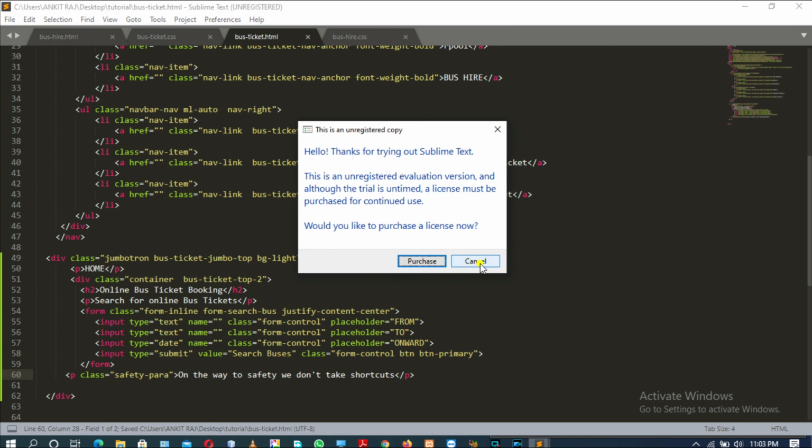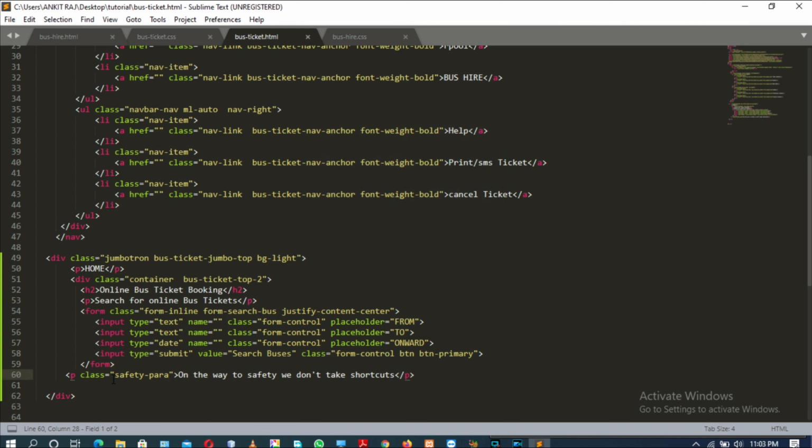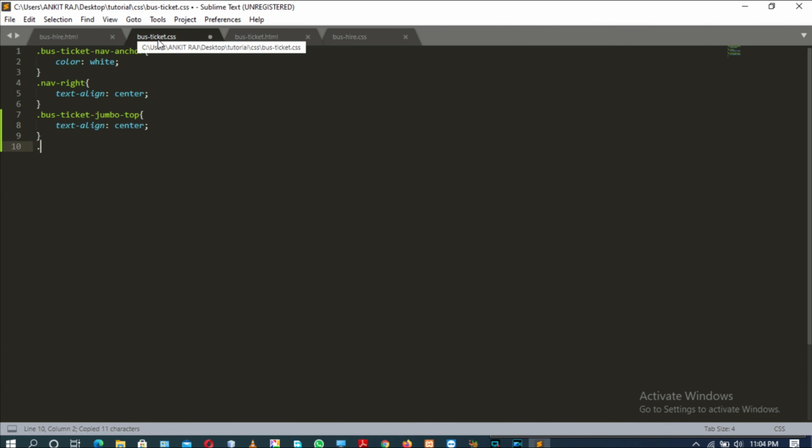Control S to save. Now we need to provide styling to that paragraph section. For that, copy this class, paste it inside the CSS file, and provide an attribute called margin-top with the value 100px, and font-size will be 400px.